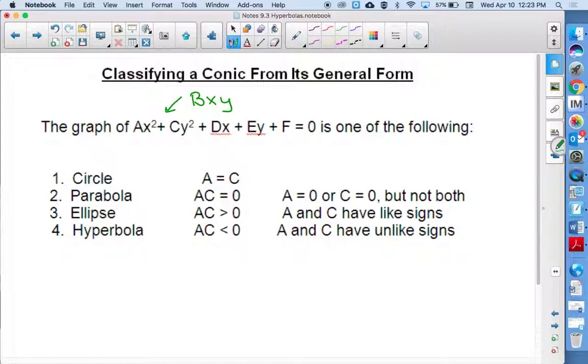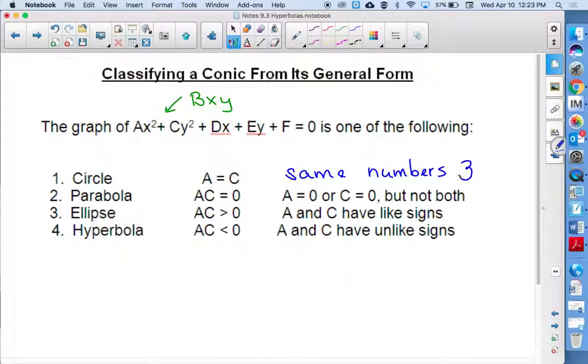and not having the slanted axes, but there really is a graph where you would have your axes slant so that our parabolas and hyperbolas would tilt. So we have this huge extended form, but without doing any work and just looking at the form, so you don't have to complete the square, you don't have to find any pieces of it, by just looking at the equation you can decide the type of conic. The first one says if A is equal to C, meaning they are the same numbers.